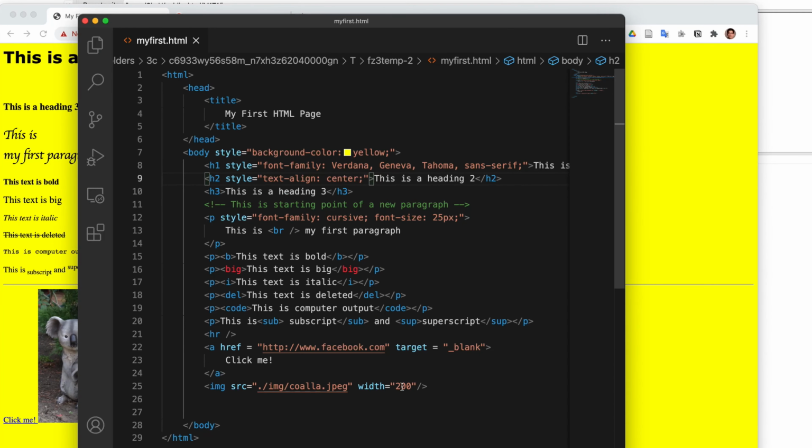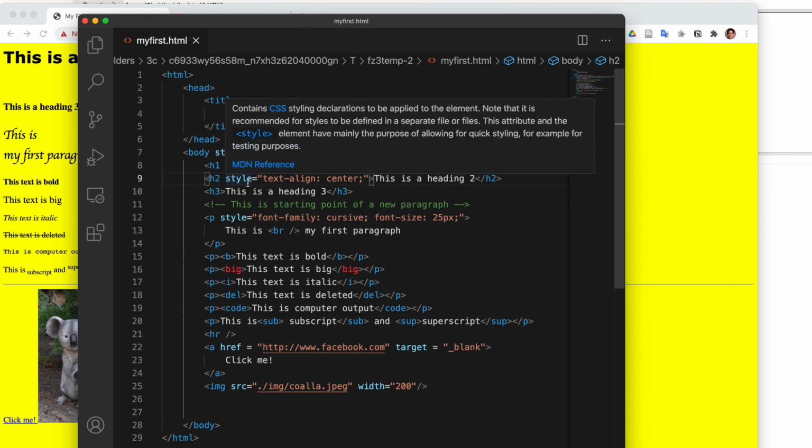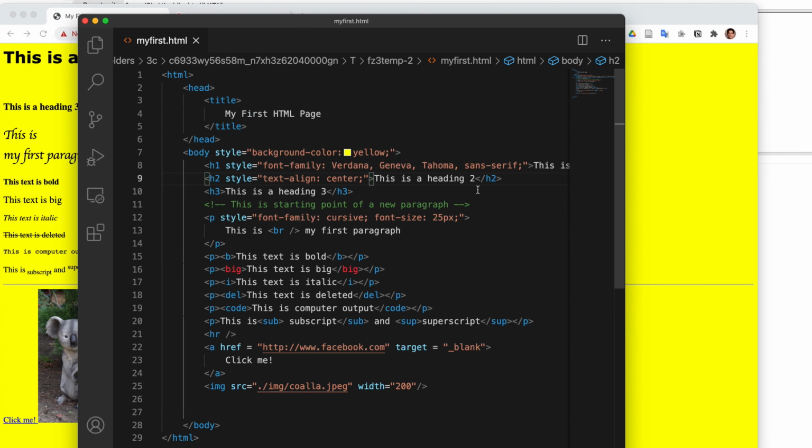So I just demonstrated a few different examples of applying style sheet in your HTML page. Again, this is not the best way. Usually we list all those styles in a separate file, and there is a way you can just embed them. But just for demonstration, I hard coded. Hard code means directly enter some styles in your HTML page.